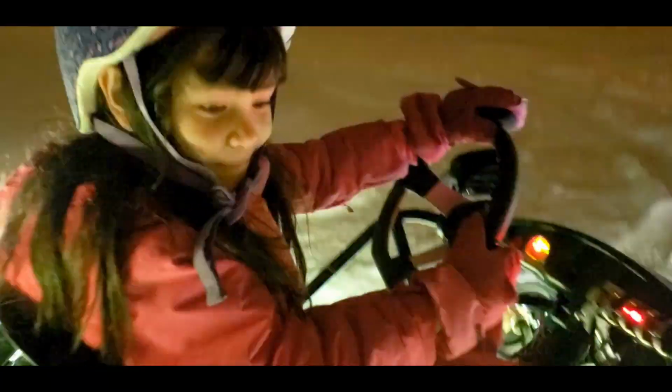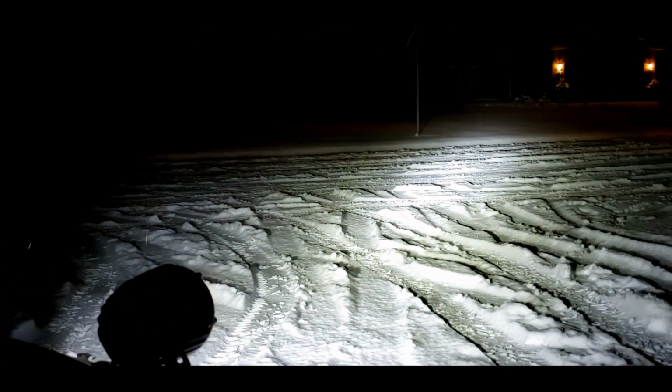Okay, wait a second. Turn on the high beams. Hey, you say so? High beam.